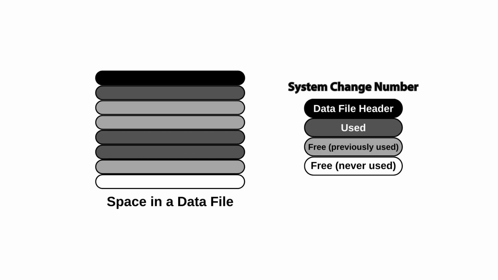The data file contains free and used fields along with the header. Free domains may contain data that has been previously used and subsequently deleted. These areas are often not reusable. The table space may need to be serviced before it can be reused. Free areas may be in areas that have not been used before.